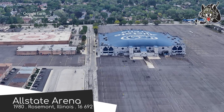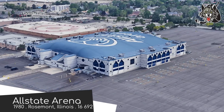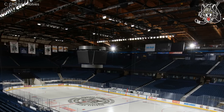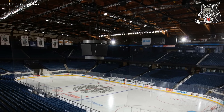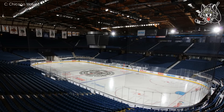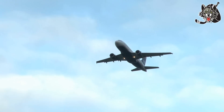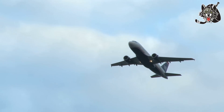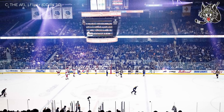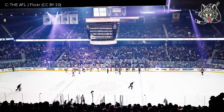Allstate Arena, Chicago Wolves. I'm loving the variety to the exteriors in the AHL. This too has a distinctive roof — it's not a groundbreaking cable-supported design, but it's made of timber. This is due to the fact that it's located near an airport, and the wooden roof helps reduce the noise from planes flying overhead. Those pilots can be so obnoxious with their loud music, not to mention all those burnouts they do in the Walmart parking lot. Anyway, I really like this venue.